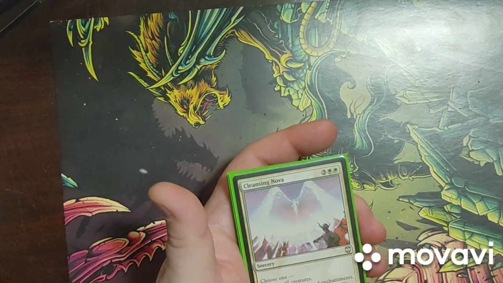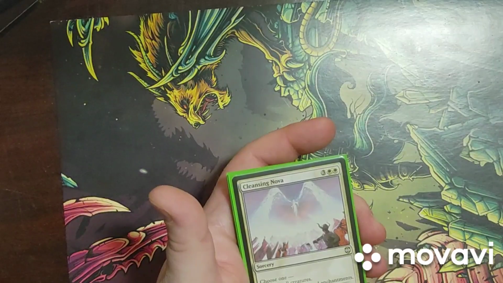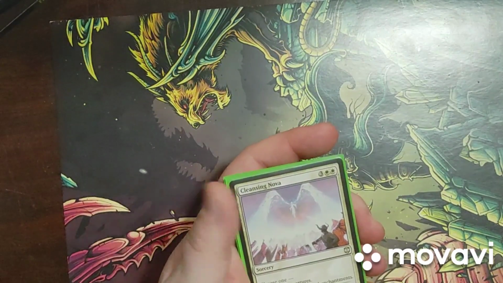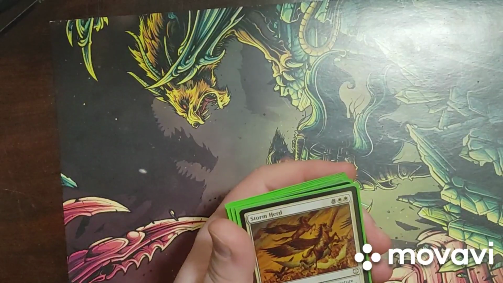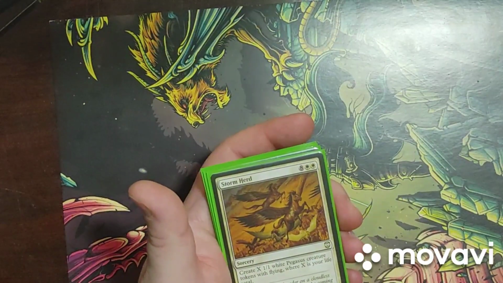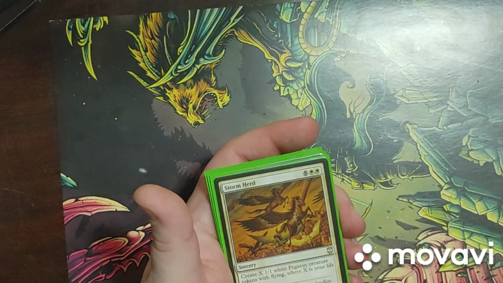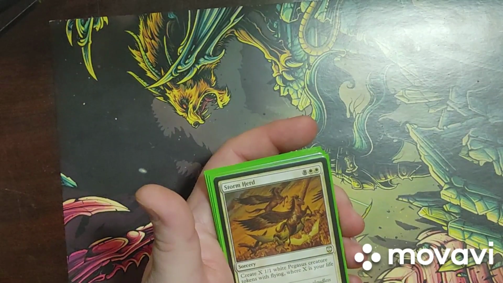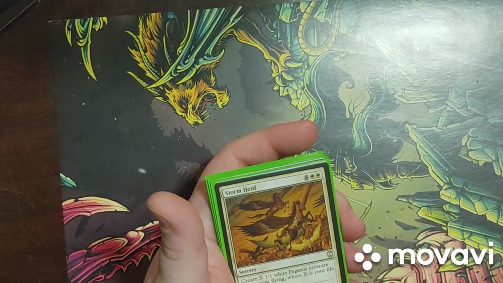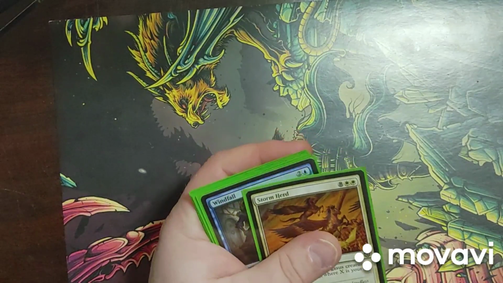Cleansing Nova for 3 and 2 white. You can destroy all creatures or destroy all artifacts and enchantments. Storm Herd for 8 and 2 white. Create X 1/1 white Pegasus creature tokens with flying, where X is your life total. That is crazy.